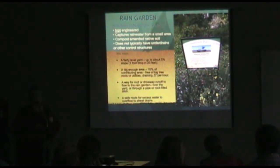And so the area needs to be large enough to accept rainwater from the contributing area, which is commonly roofs or driveways. It can also be even lawn or your neighbor's yard or roof. The guidelines are between 10 and 15% of that roof or driveway area, or any kind of surface, or it could be a concrete pad, even any kind of surface that is not absorbing rainwater but making it run off.